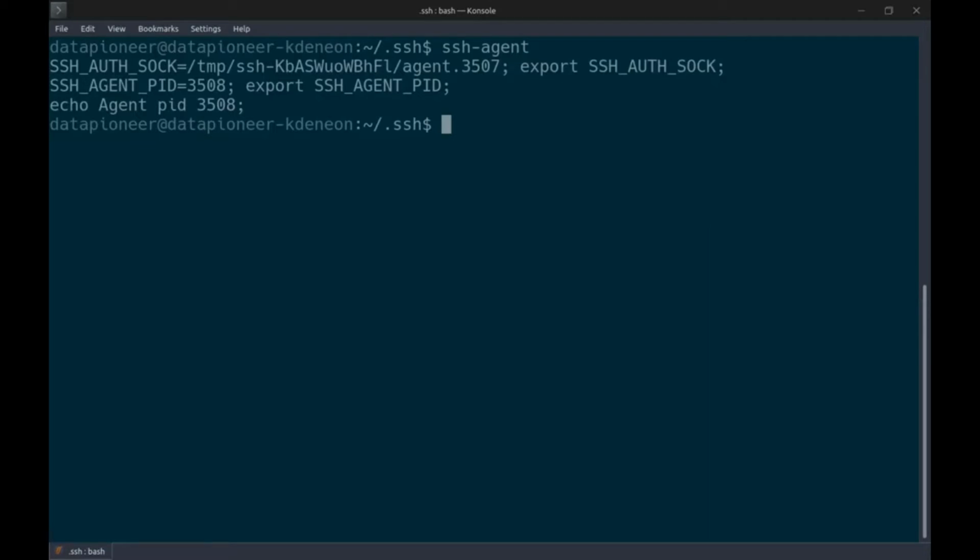So what I need to do now is copy those up to the memory location. Now I could do this manually by stopping the SSH agent using a command called ssh-agent -k for kill. Could do that.